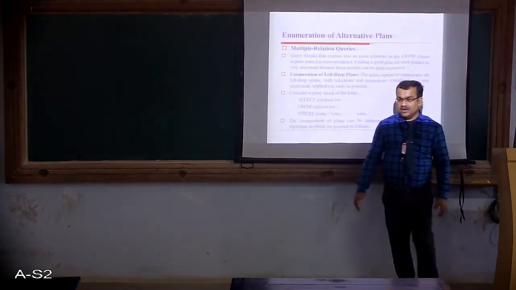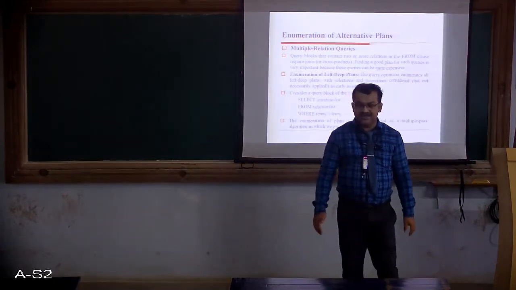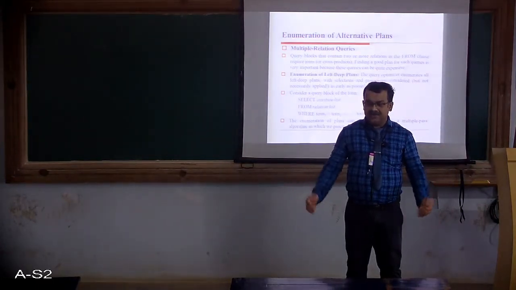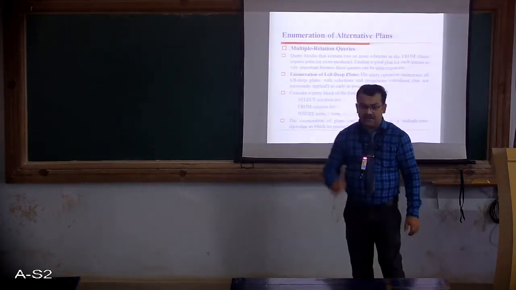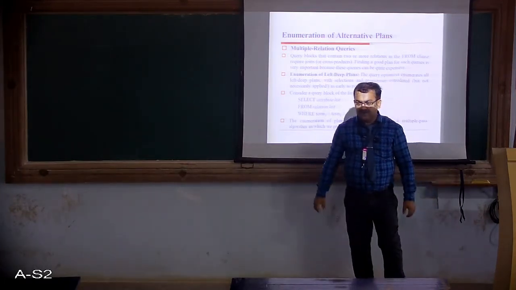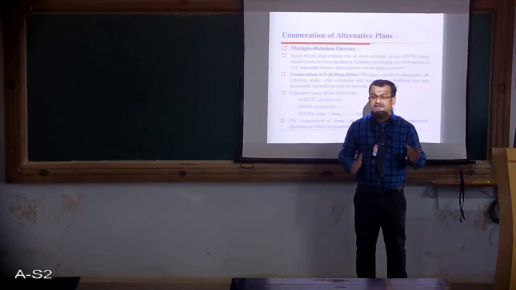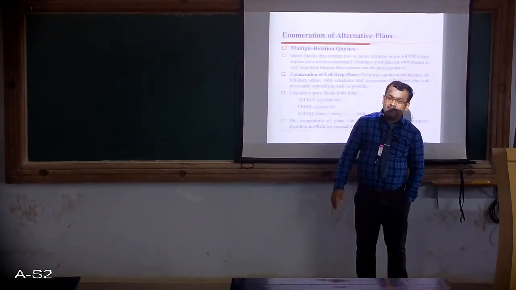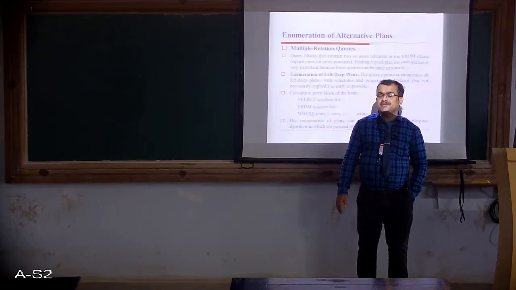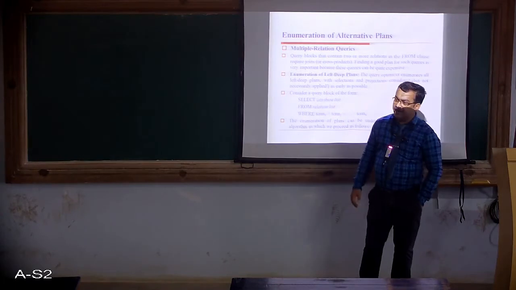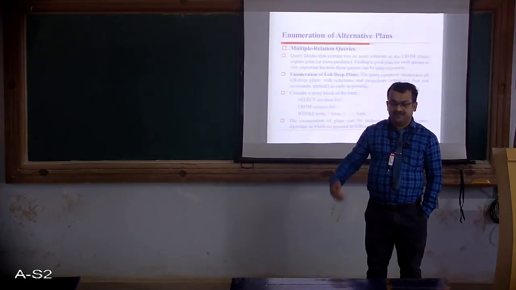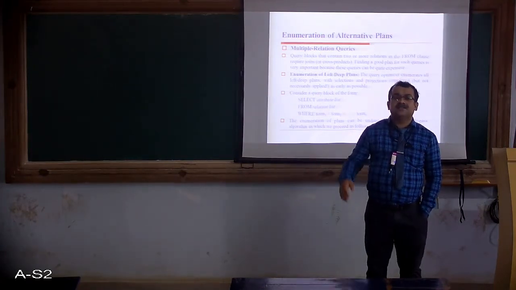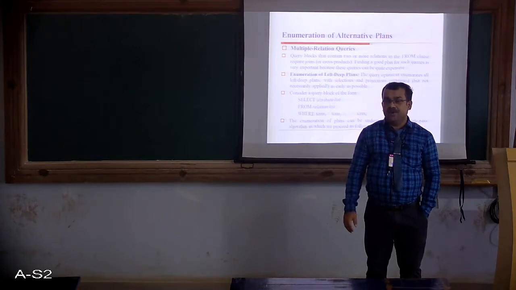So the same logic applies here, but the difference is that we are using multi-relational queries instead of a single relational query. Multi-relational query means that in the from clause of the query you have more than one relation name specified. One important part is that these queries can be quite expensive. So choosing a best plan for execution of these queries where you have more than one relation is actually what is required. It is very important, you can say.